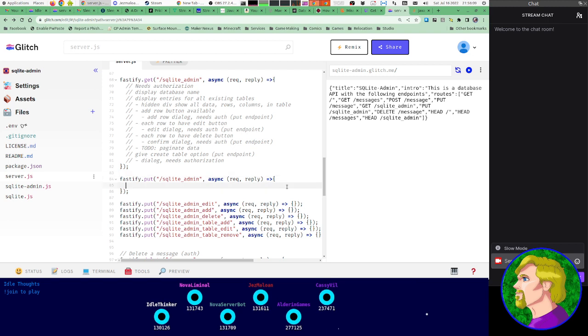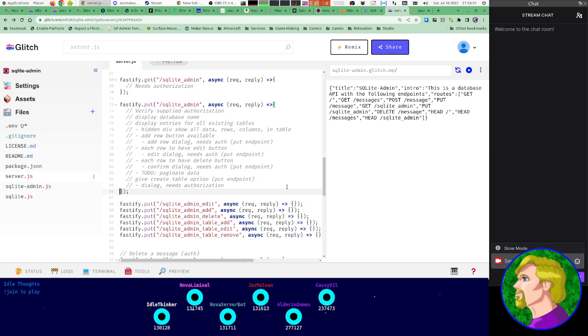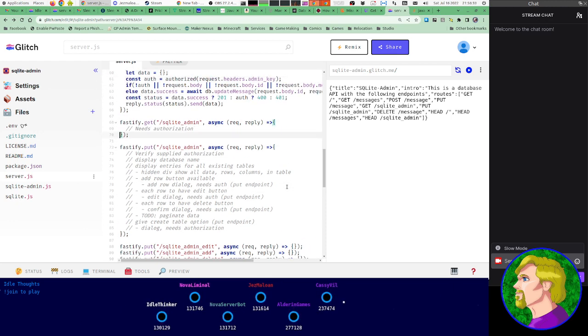No, it should be in put because of authorization. So all that goes there. And this is login dialog. And that's really all it needs to be.